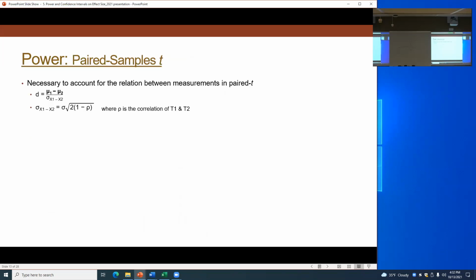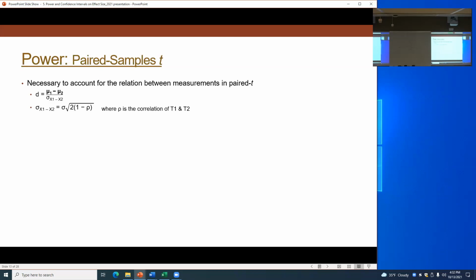All right, last thing we'll go through is our paired sample test. What's interesting with our paired sample test is for our power estimates, we need to take into account the correlation between our time 1 and our time 2 estimates. Okay, this starts to become important and have a big impact on our ability to detect effects.